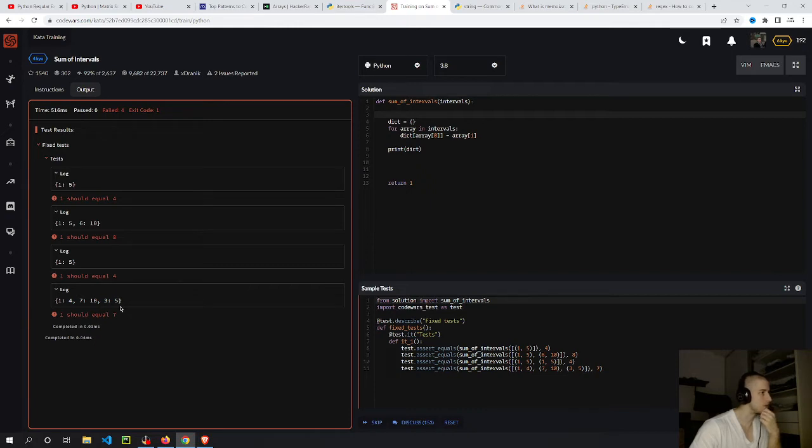And if the value is bigger than, so let me think. I think I have to loop through the dictionary. So dictionary keys.